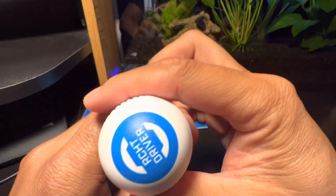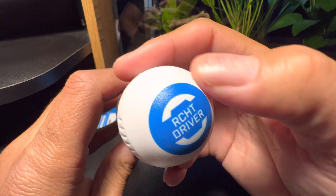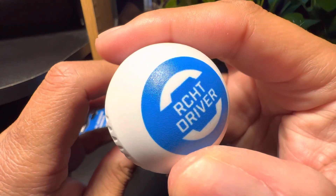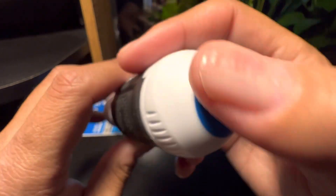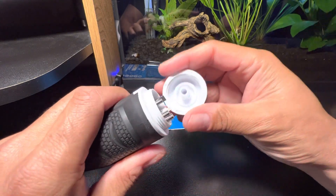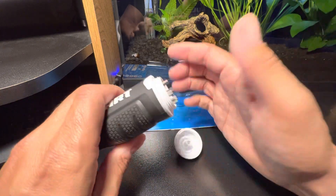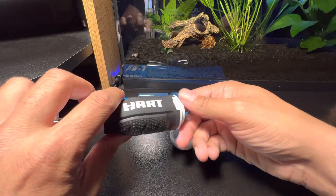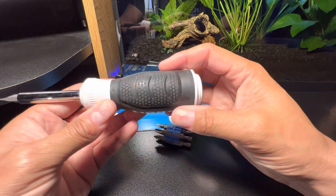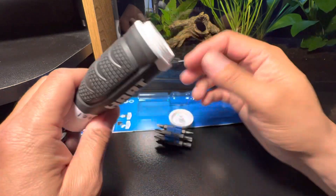This is going to say 'ratchet driver' — I feel like that label could wear off pretty soon, maybe not, we'll have to see. Got some little ridges here because your bits are in the handle. You guys know how I feel about lids like this — if you lose this it's going to be a problem. You could use it without the lid, but don't lose it. Nice and clean inside.